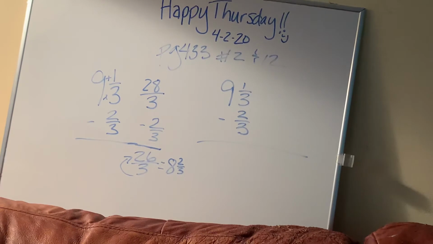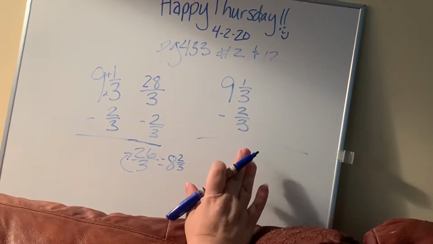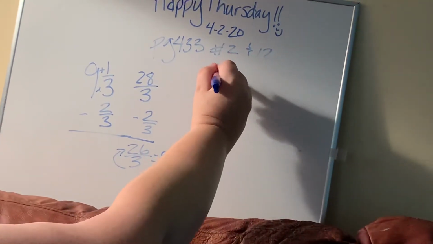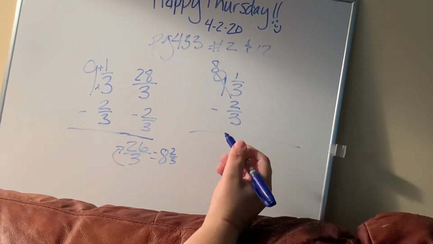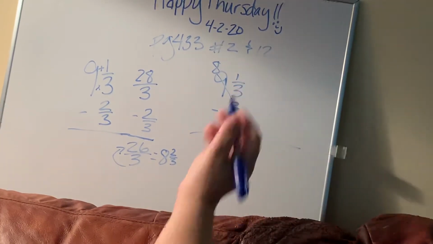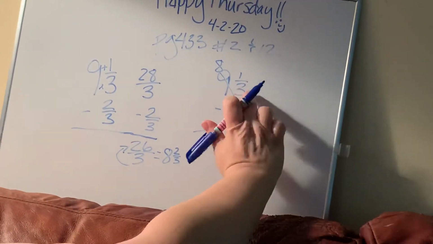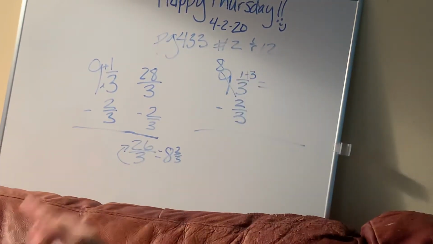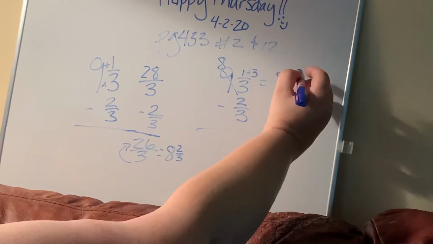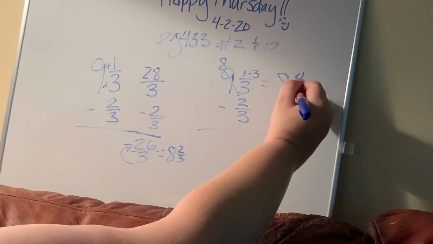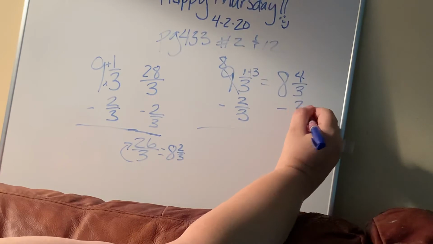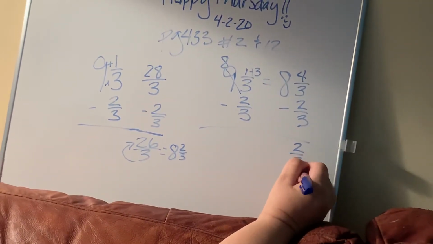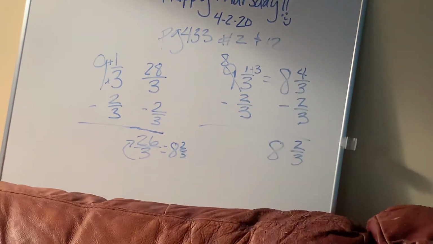Okay, let's do it again, but with borrowing and regrouping. So we are going to borrow one of these pies. So now we're left with 8. We're gonna regroup it. We're gonna cut it up basically. How many pieces do we need to add? We need to add whatever is on the denominator, which is 3. So add 3 to the top. Rewrite the crazy looking problem. So now we have 8 and 3 plus 1 is 4/3. And we are taking away 2/3. 4 minus 2 is 2. 8 minus nothing is 8.